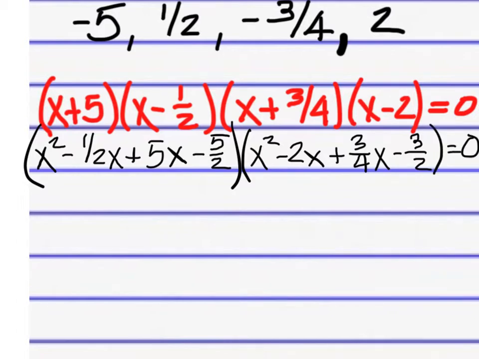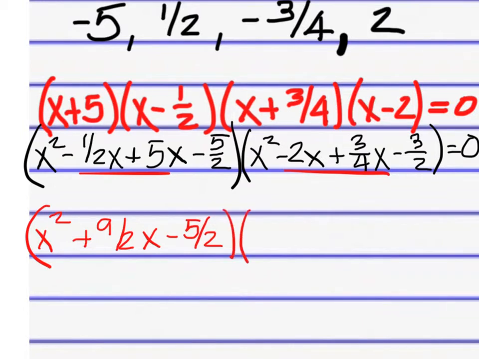Next up, we're going to simplify the middle terms, here and here. It's just basic adding and subtracting fractions. So in the first one, we will still have x squared, but now we have a -1/2 plus 5. With a denominator of 2, that would make this 5 a 10. So -1 plus 10 is a positive 9. So that would be 9/2 x.